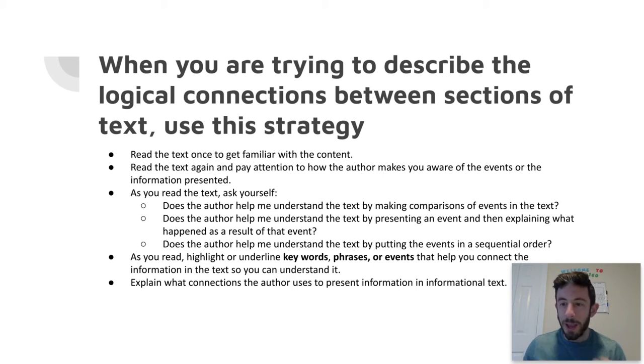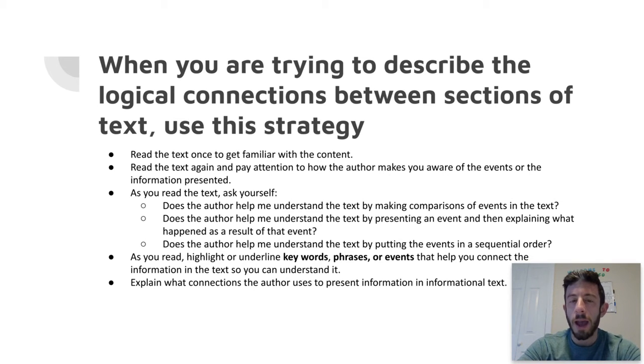Every time that we read something, we want to read it the first time to get familiar with the content, enjoy the text, and just read it for the first time for a little bit of understanding. But then the second time we read it, we're going to pay attention to how the author makes you aware of the events or the information presented, and what text structure they are actually using. The text structure they're using is usually very important to your understanding.